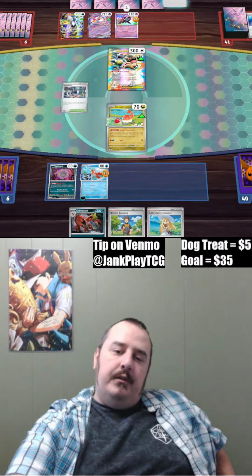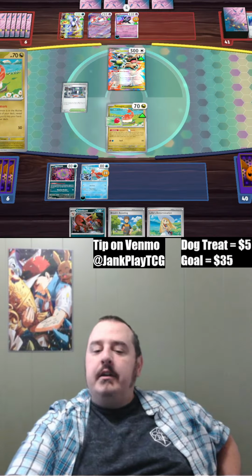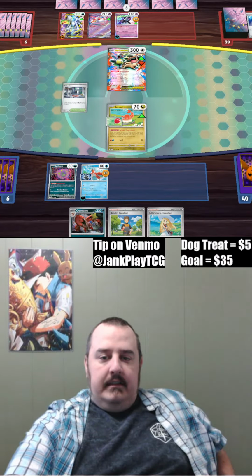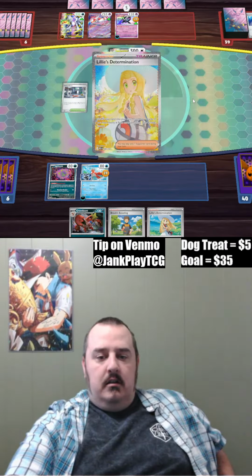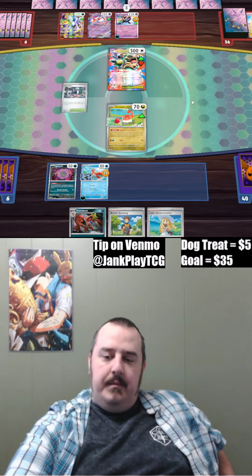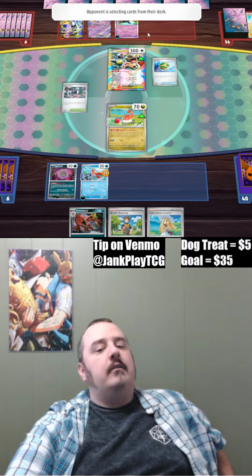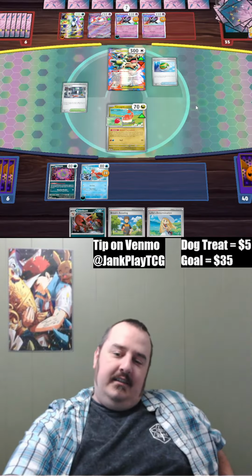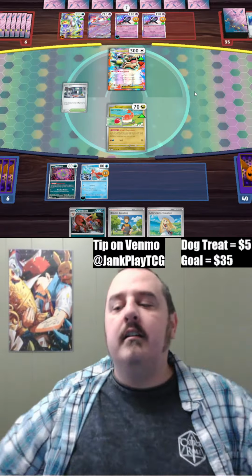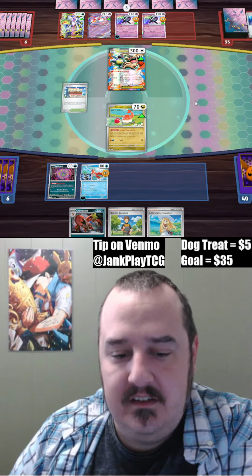I guess Risky Ruins does give these Monkey Dories some free damage to start flinging around. Draw 2 cards with Mega Kangaskhan. Lily's Determination. They get 8 cards from their deck. Nest Ball, that's going to grab them another Monkey Dory, right? Yeah. Yep, that's kind of what we expect to see here. Not saying that's a bad move by them at all. Dang it, that was too good of a move.